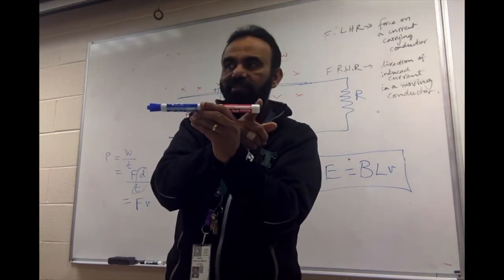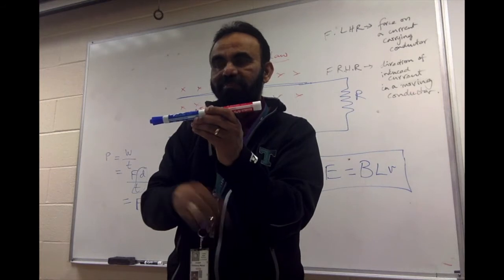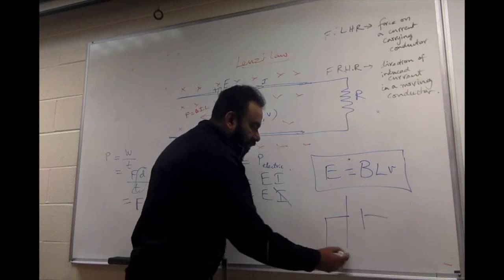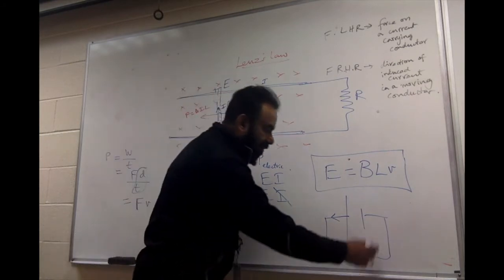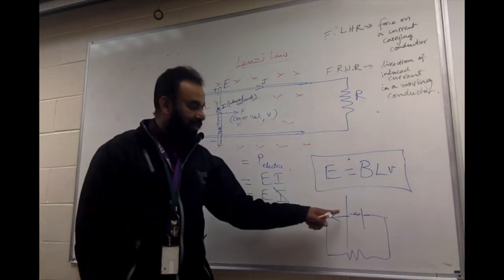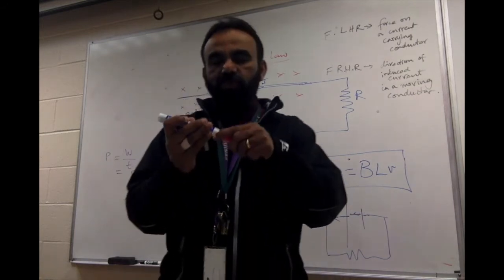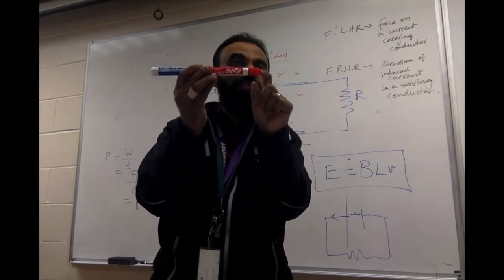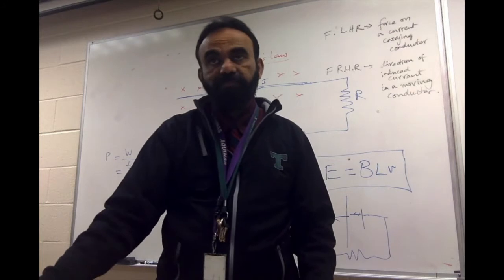Make sense? Inside the battery, current always flows from negative to positive. Get it? If you have a cell like this, and you connect it to a resistor, the current is going to flow out of the positive and come like this. But how is the current flowing inside the cell? This way. So even though this is positive and that's negative, inside the cell it is going to flow from negative to positive. So when this was going down, the induced current was trying to go this way, which makes this side more positive, and so the current can come out from there. Get it?